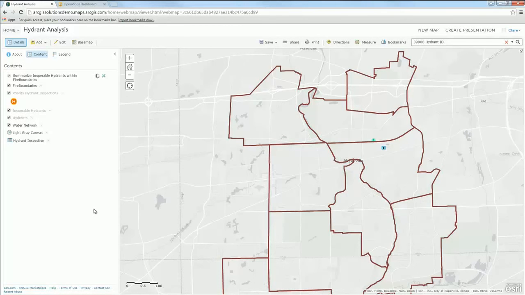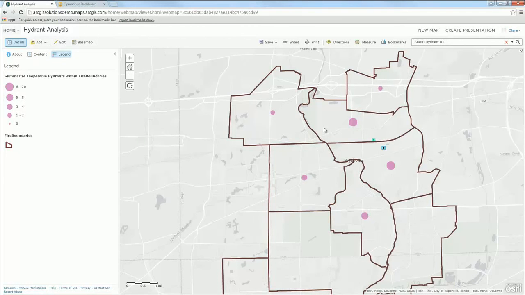This information can also be shared with some key stakeholders throughout the service area, such as fire departments. When complete, the results are added to the map and are symbolized using proportional symbols.